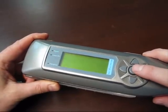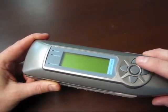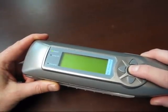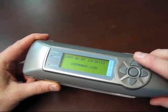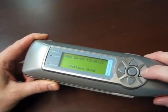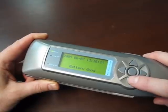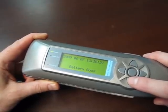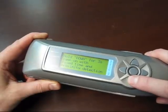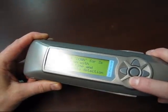Just to demonstrate the other manual method of turning the lamp on, hold down enter again for 3 seconds. We've gone through on until it's turned off, loading the last patient's next treatment. Now I'll just display how to turn on the lamp for a predetermined amount of time. Hold down the bottom key or the down arrow for 3 seconds.